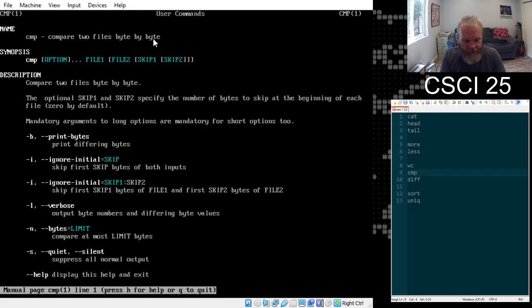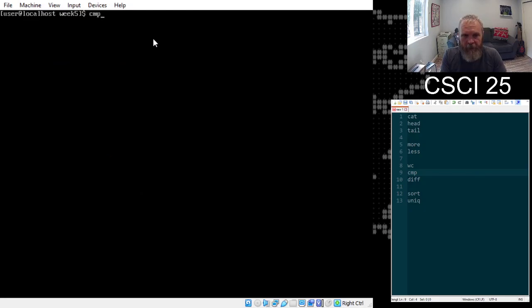So let's try it and see what happens. Q to quit the man page. So I'm going to compare week5b with the copy of it that I just made, because I want to know what happens if I compare 2 files and they're exactly the same. Nothing happens. That's what we would expect, because they are precisely the same file. So now let's go edit the copy.